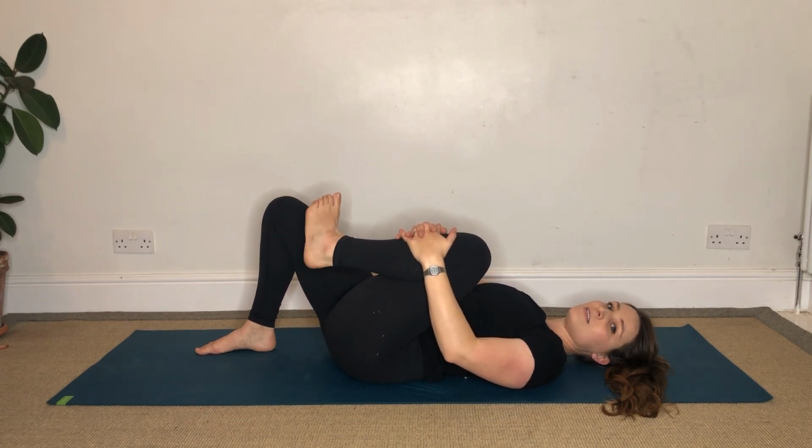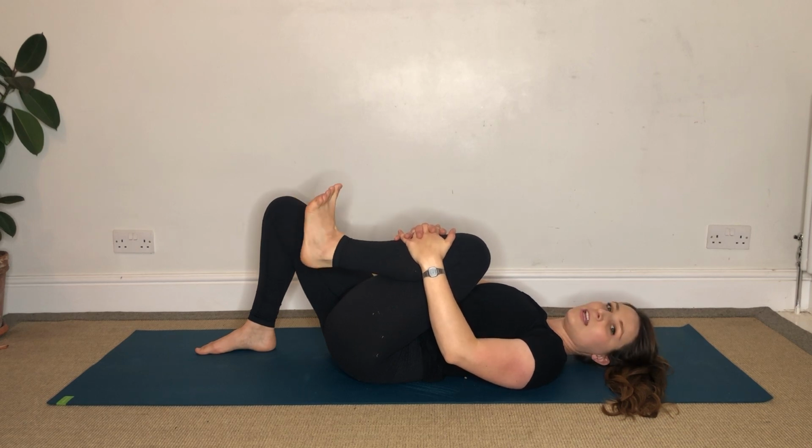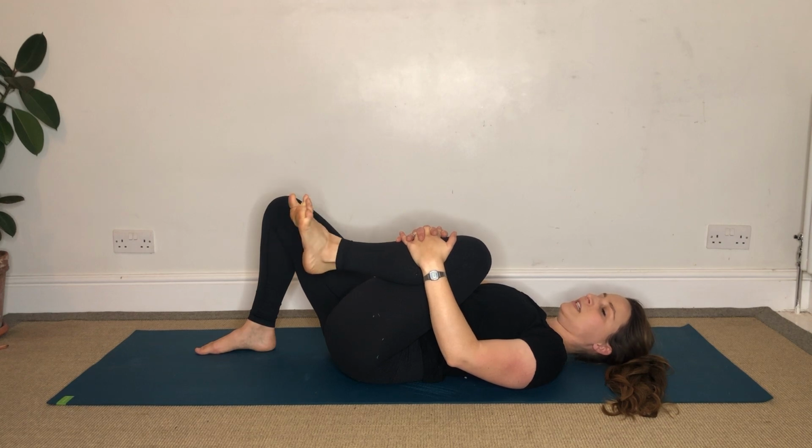And then circle the ankle around. So we're taking a few repetitions, circling around one way and just swapping as and when it feels good for your ankle. Good, release back through center.